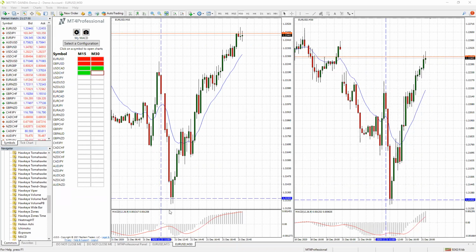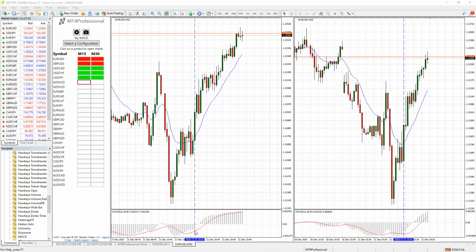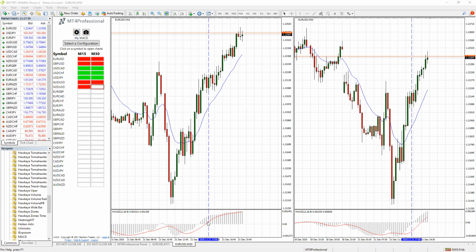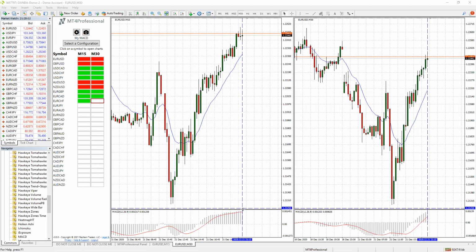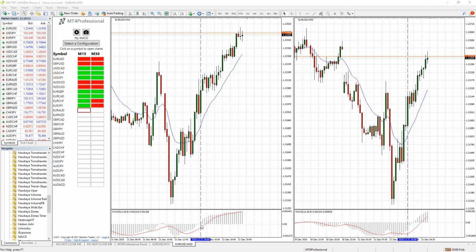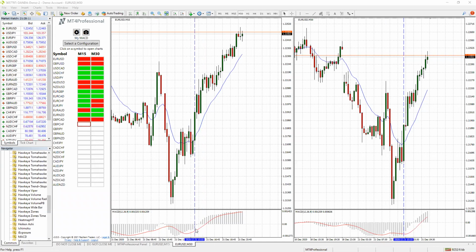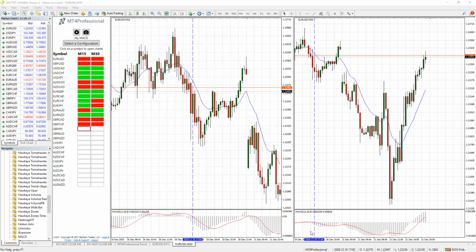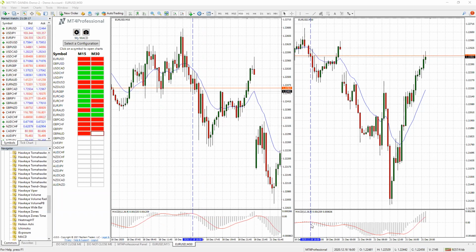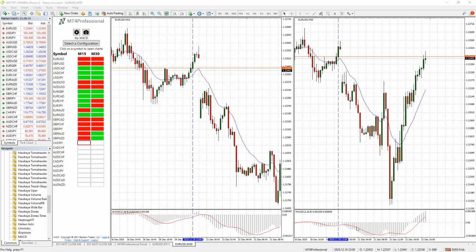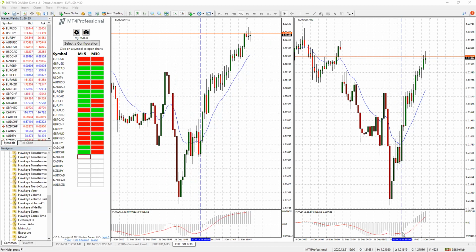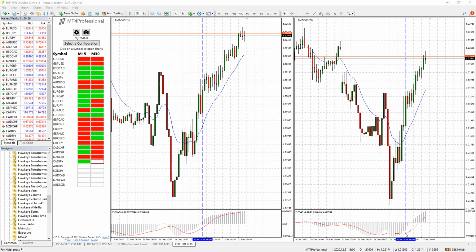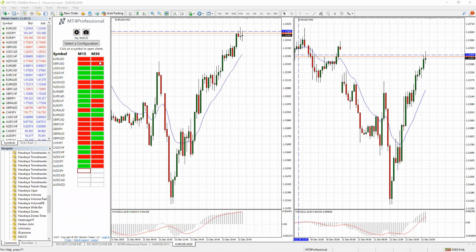All right, so what this is looking for, you can see that the signal is less than the histogram. What we're looking for is the histogram over the signal, because it looks like the signal is the slower one. So I misread that one. I'm looking for the cross where the histogram goes below the signal, because it looks like the signal itself is the slow one. So when the histogram crosses above the signal line, that's when I want it to be bullish. So every one of these signals are backwards.